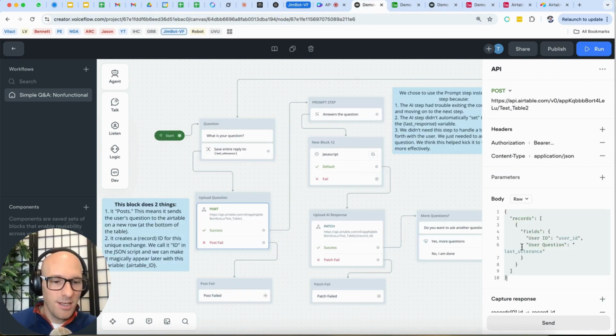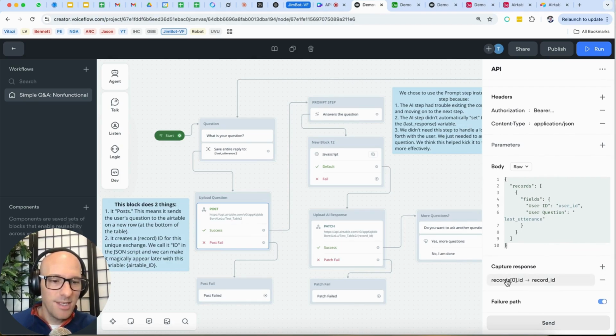So what else have we got in here? We've got one more thing, and this is the capture response. It's the thing that we're actually going to get from the table, from the database. We're posting something in the database, and in my previous video, the analogy was a restaurant, where you're putting food in the kitchen when you're doing a post. But it also gives you a little receipt, if you will, that says we posted the food in the kitchen. And we're going to give you this little piece of information here that is called a record ID.